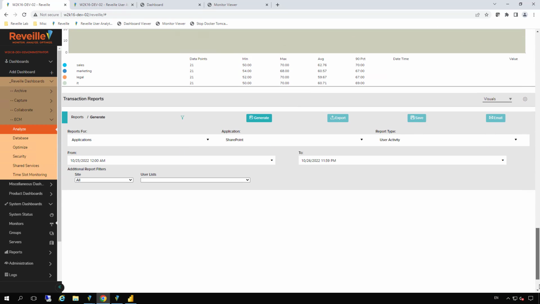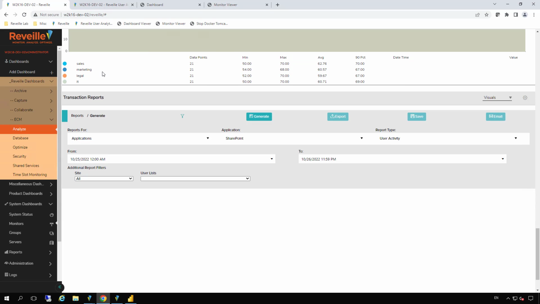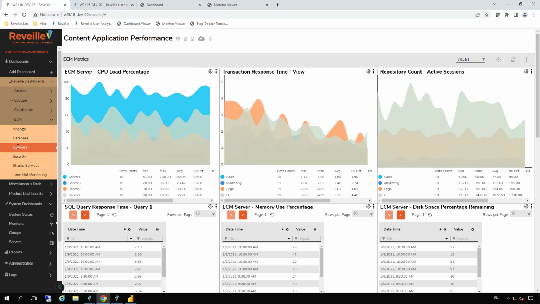To do this without Reveille is difficult. You may have to turn on content management system features such as low-level interface tracing, additional database or file logging, or try divergent log correlation approaches, and that can have an adverse effect on system performance. This dashboard is focused on box performance.